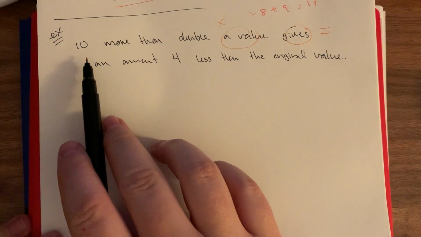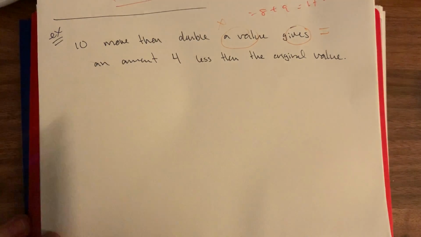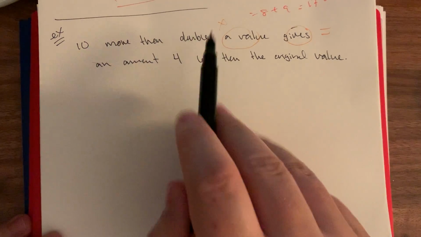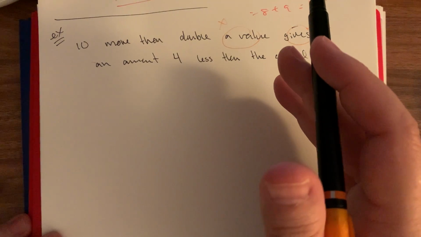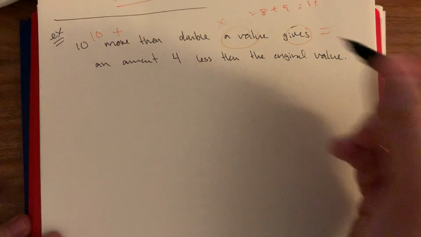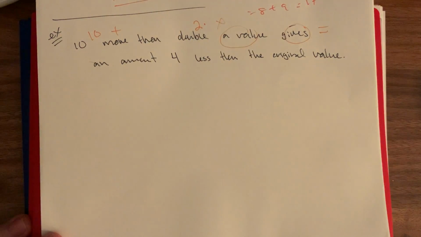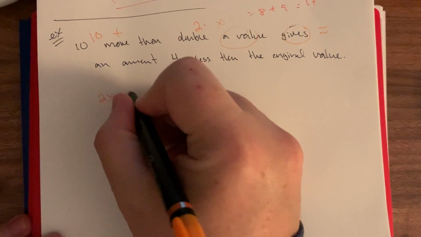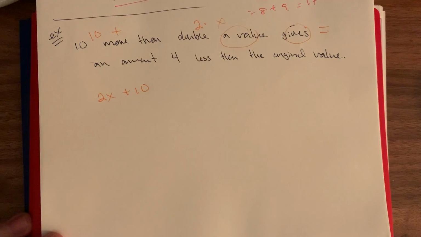And I guess I should do some of the other numbers here, right? What I like to do when I'm doing these is that the equal sign splits it up into two different halves, right? So 10 more than double a value, that's the left side of this equation. 10 more than would be 10 plus, right, plus 10. Double a value, doubling is multiplying by 2. So this is 2x plus 10, or 10 plus 2x. Because addition is commutative, the ordering there is arbitrary.